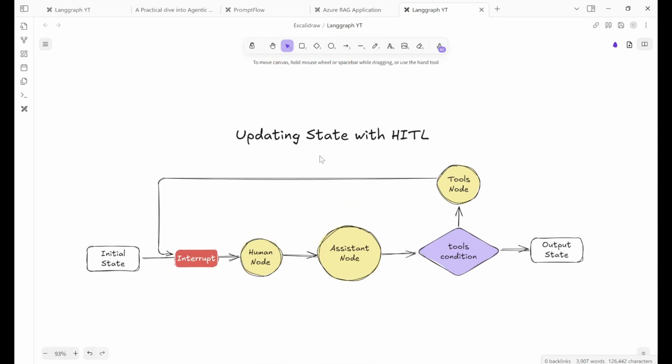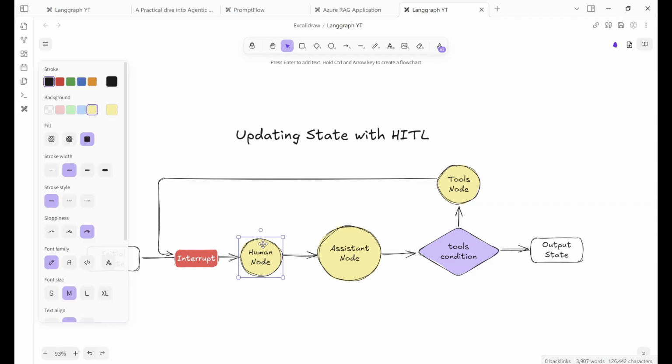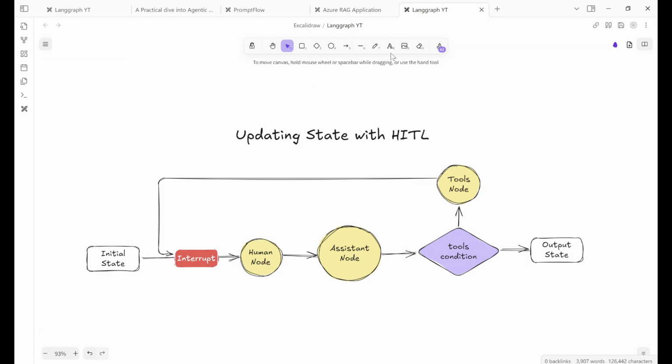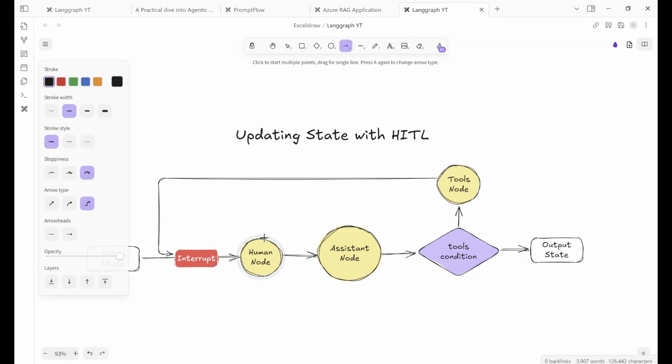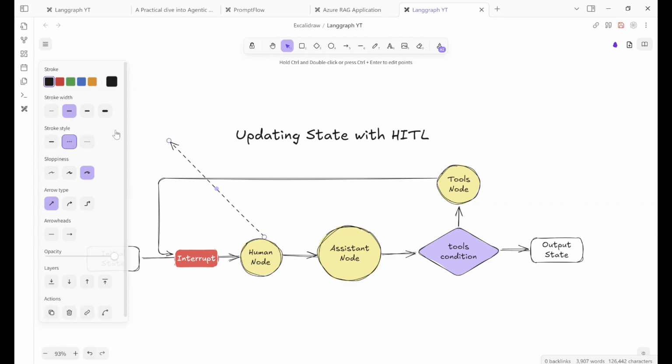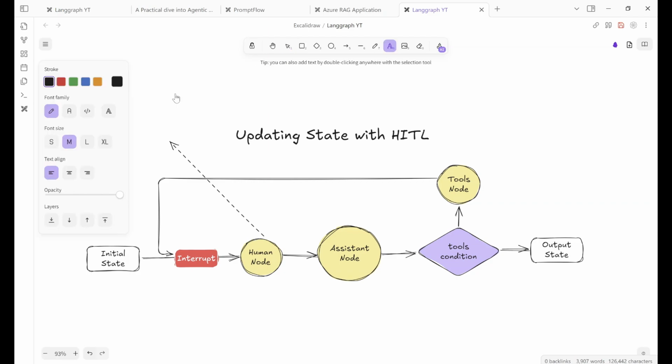So the graph that we are going to design in this session will look something like this. There'll be an initial state and we have added this human node where we are trying to manually change the state.